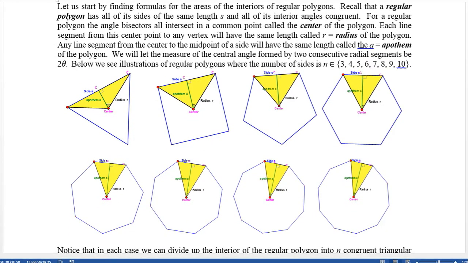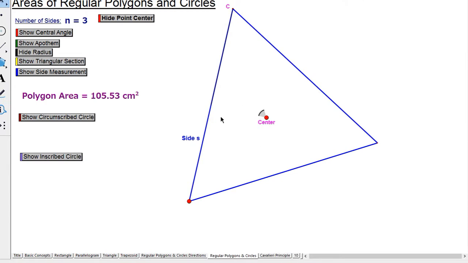And so let's take a look at this picture here. This is a regular polygon, and this is a regular triangle, or equilateral triangle. Regular polygons, remember, are polygons, so they have sides that are straight line segments. And all of their sides are congruent, so the same length. We'll call that length s. And they also all have interior angles the same size. So this angle here at each corner, at each vertex, is the same.